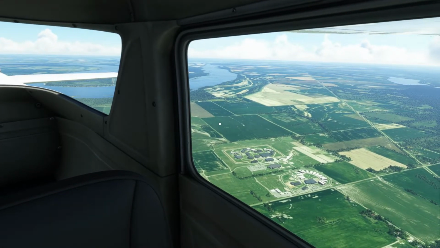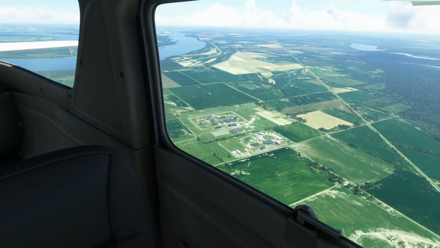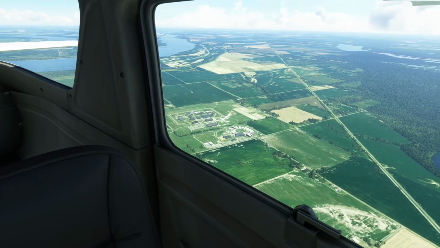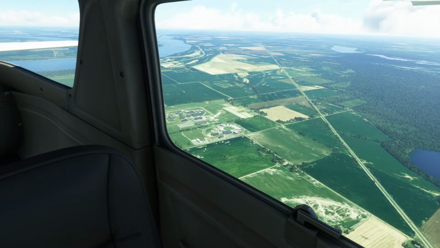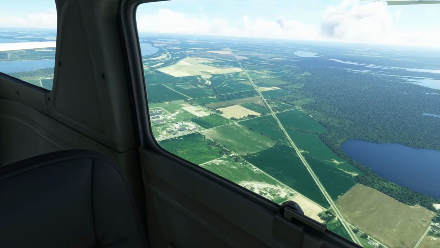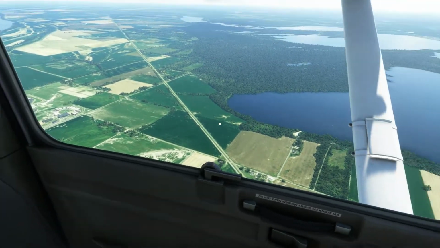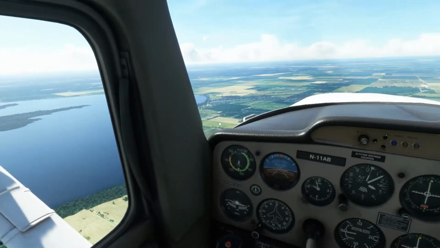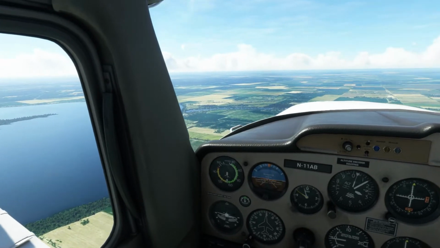I'm not sure what that building is right there. It looks like it's a high security fence. I don't know. Is that Fort Knox? Are we anywhere near that? Oh, that would be Tiptonville. This is Tiptonville. Yeah, is that an outlet or is that another lake?